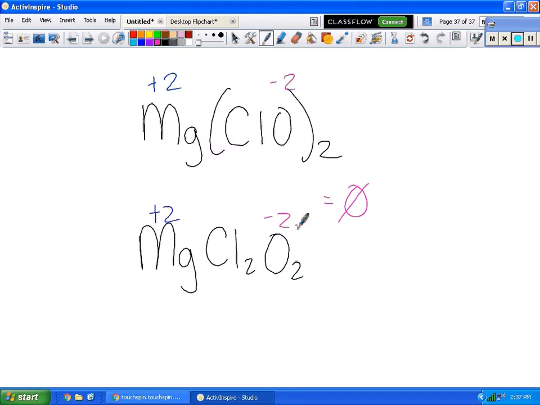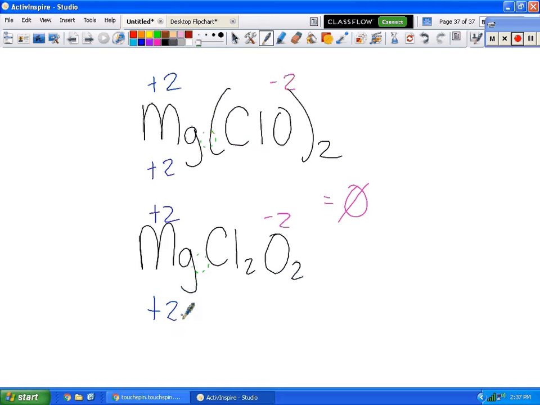And then number 8. This is a new one as well. We haven't seen this one yet, so let's read this one together. Are there 2 or more elements left without an oxidation number? No. So do I need that rule? Nope. So let's move on. We just need to figure out chlorine. Everybody with me? All right, so now let's do our math. I'm going to bring this down. What is +2 times 1? +2, very good. So I've got a +2 here.